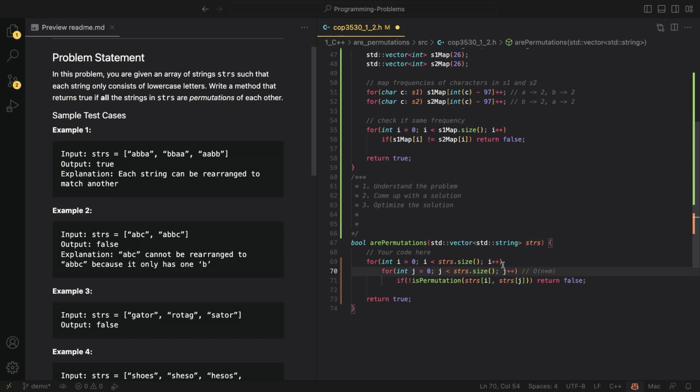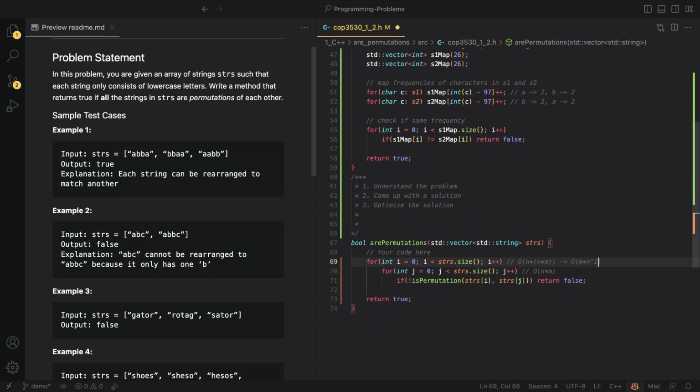And seeing that, we now know that with each iteration of this outer for loop, we do n iterations of an O of n times m operation. So it's clear that this entire for loop is just n times the time complexity of the inner loop, so n times m, which is just O of m times n squared.